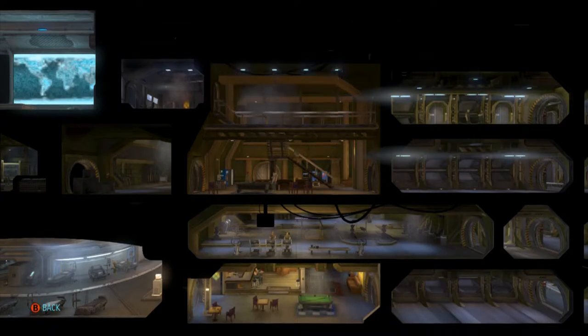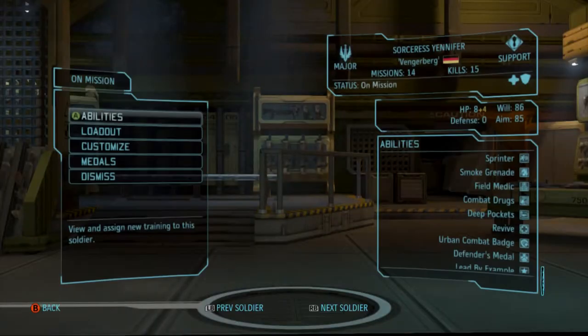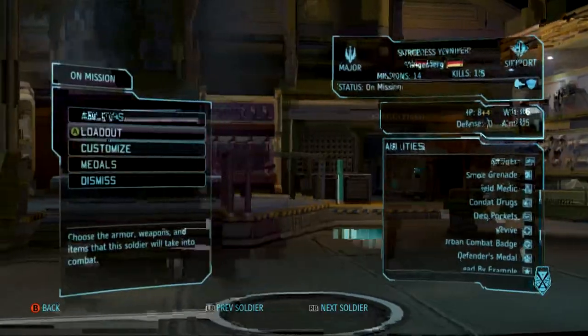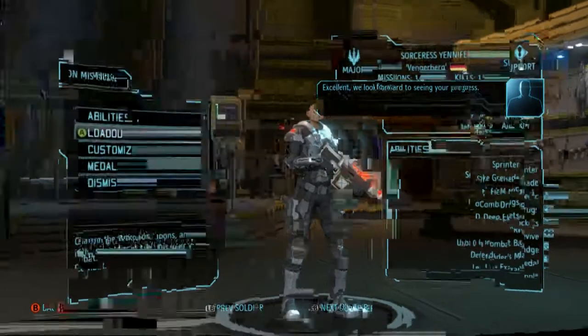Okay. So let me see here. Let's check one thing. So does Yennefer get four uses now? Yeah, no, excellent. I don't know. I don't think it shows up here. I think it shows up in game once you get in there.